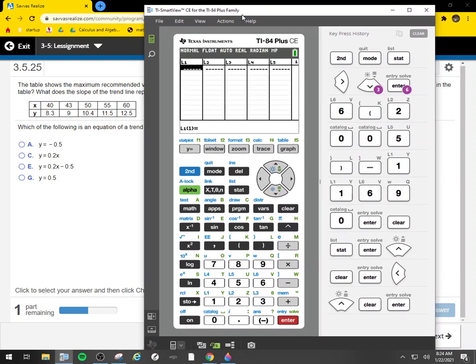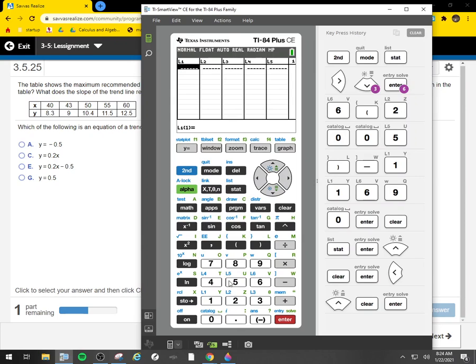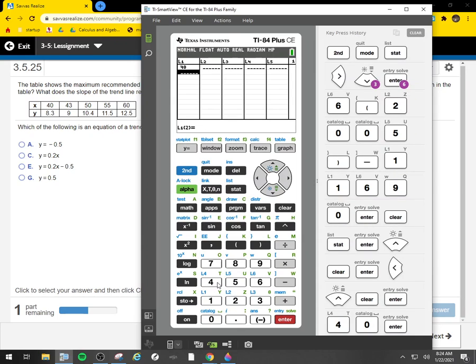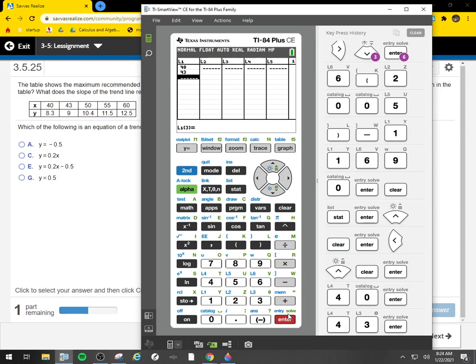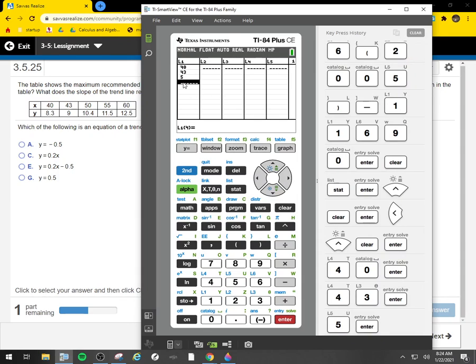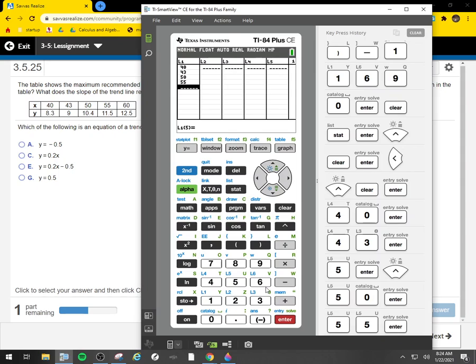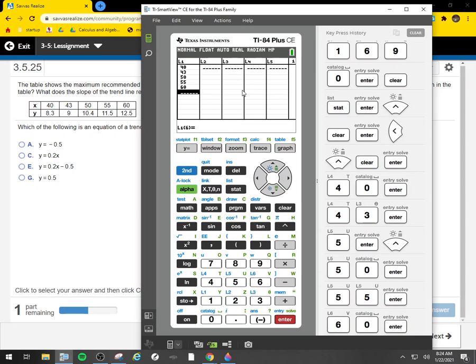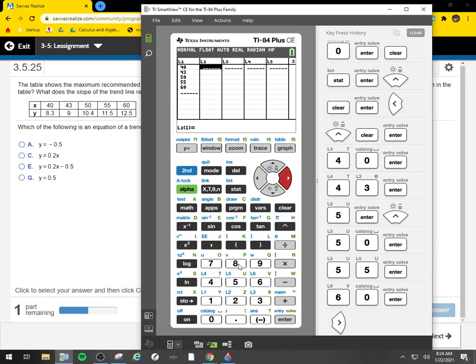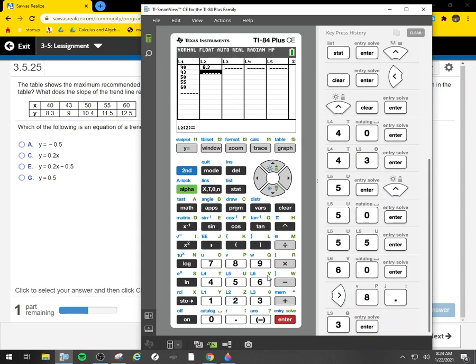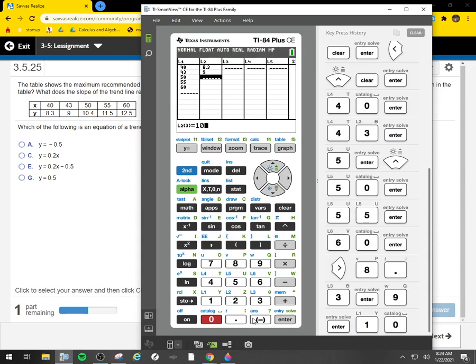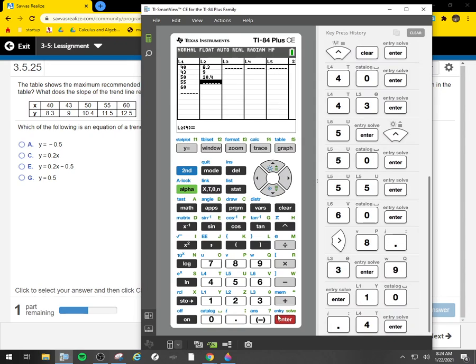So let's see. I put my x's into my L1. 43, 50, oop. I tried to click on that, that doesn't work. 50, 55, and 60. In case you don't know, this is a virtual calculator. That's why clicking on the screen doesn't work. It just pretends it's a normal calculator, so the only places that actually work are the buttons that would work on a real calculator. Oh, excuse me. 9. So I'm entering X into L1, I'm entering Y into L2.